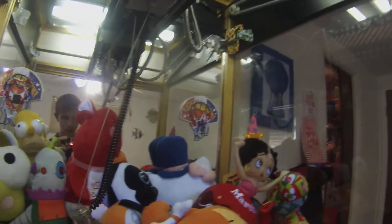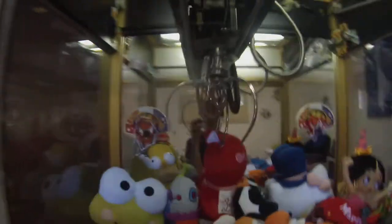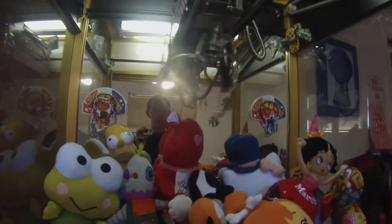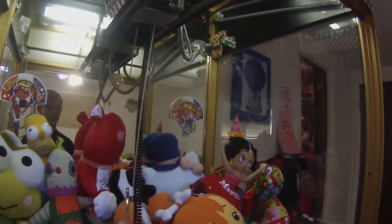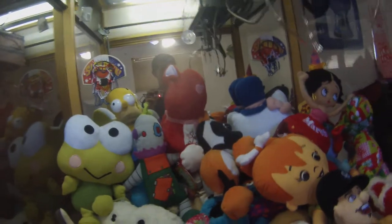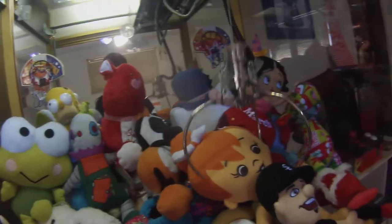I'll just try for the lemur by its body. Come on, lift him by its feet. Ah, it's like pushing him in more. Come on there. This is annoying, guys. I'll try for right there. No. Stab them. Come on. This is annoying.